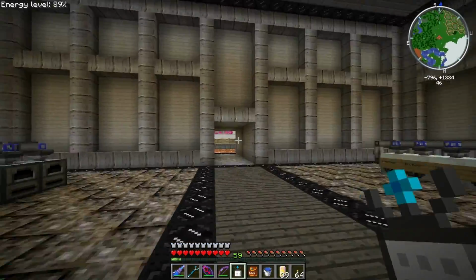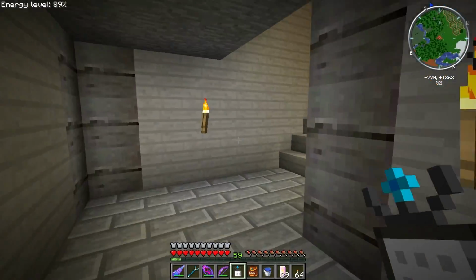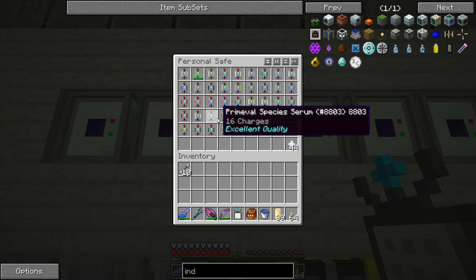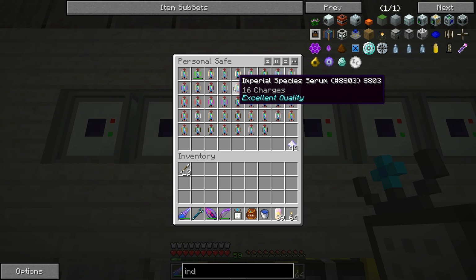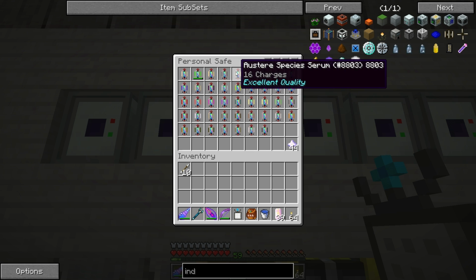I'm pretty sure I have the bees that you need to make powdery combs, and I can't even remember which species it was, but I remember making it a while ago. It's probably... No, it's not the fossil. That makes the coal dust. It might be like the primeval, relic, rusty... I know it's one of these. See if any one of them catches. Modest? Is it the modest? I can't remember. Industrious, water drop, fiendish. Maybe it's the austere. I think it might be this one.